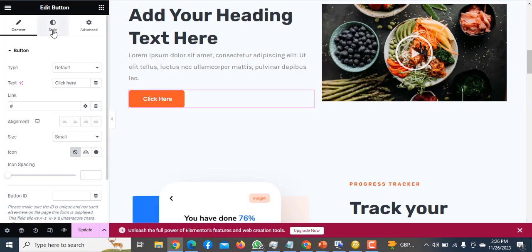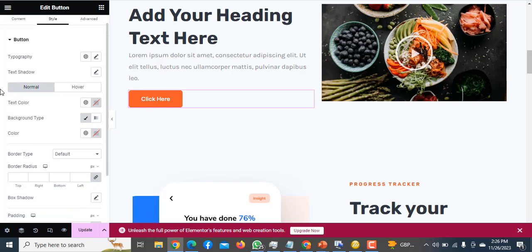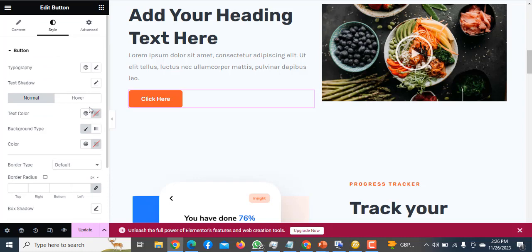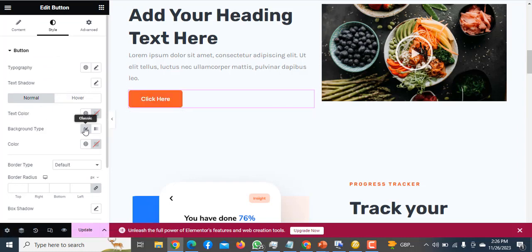There is the button. Now let's look at the style of the button. We have the text color. There's no text color, we leave it without color. Then background, no background. Let's scroll down. Let's now come to the background.